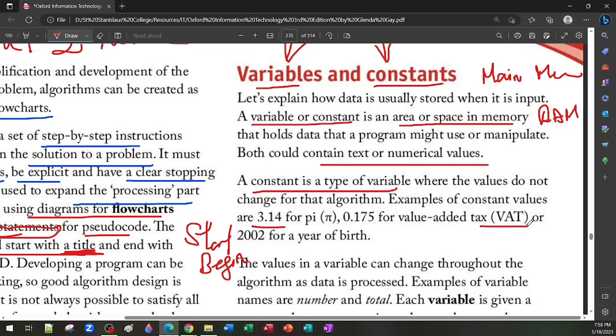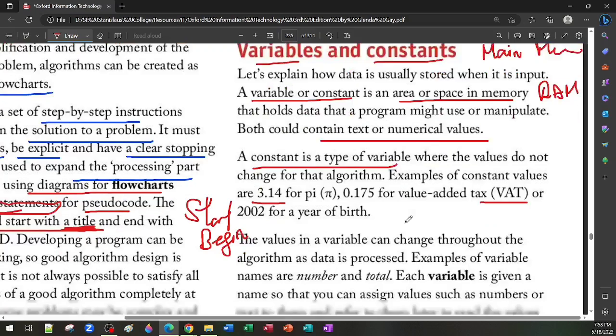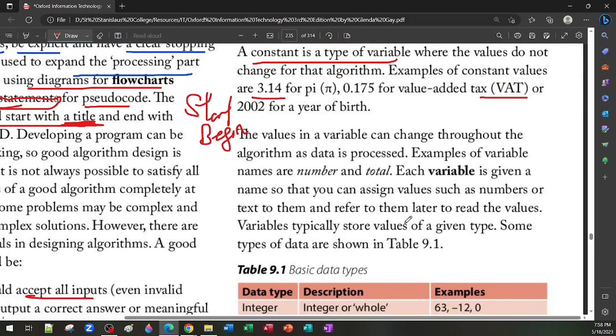Certain countries and businesses use a standard percentage of VAT. They use a standard percentage of discount. That value rarely changes, especially for VAT. Discount might vary from time to time, but VAT mostly does not change. That's going to be a fixed value. Once again, a constant can be used in that case. So anytime a value needs to be kept the same, we use what is called a constant.